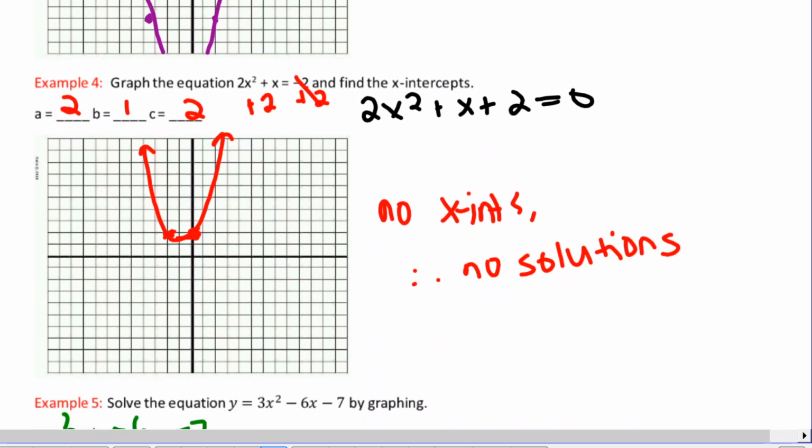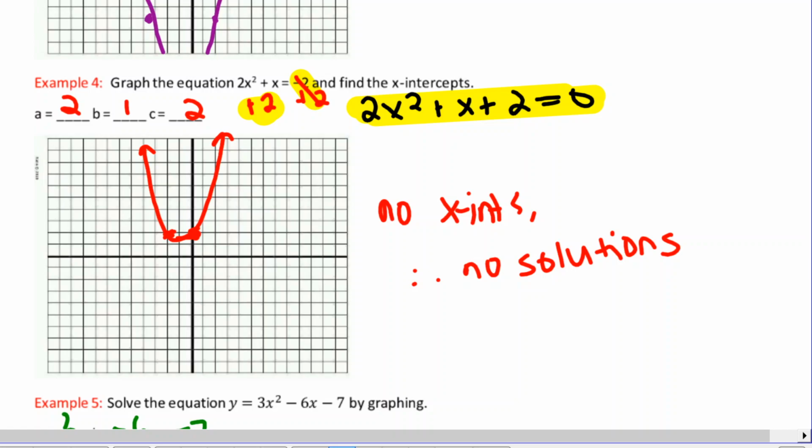Example 4 gets a little bit tricky because we need this to be in standard form. So notice what I've done here. I have added 2 to both sides because I want to figure out when this thing is equal to 0. That's how we know that our solutions are x-intercepts, only when we're looking at the case where the quadratic is equal to 0. That's also going to change our c value. It's actually a +2. When I graph this, it actually gives me no x-intercepts. That means that I have no solutions. There is nothing that makes this equation up here in black true.